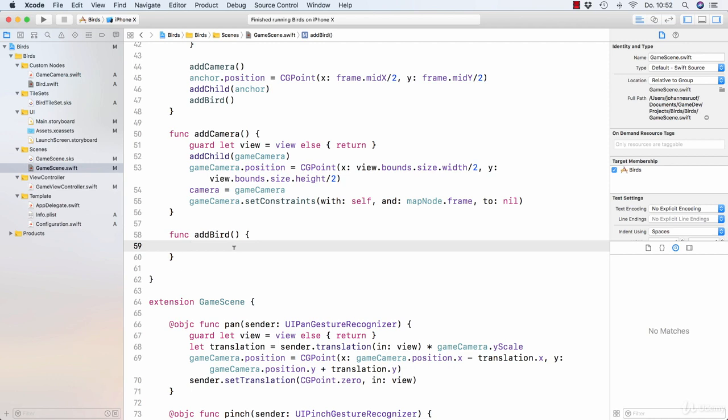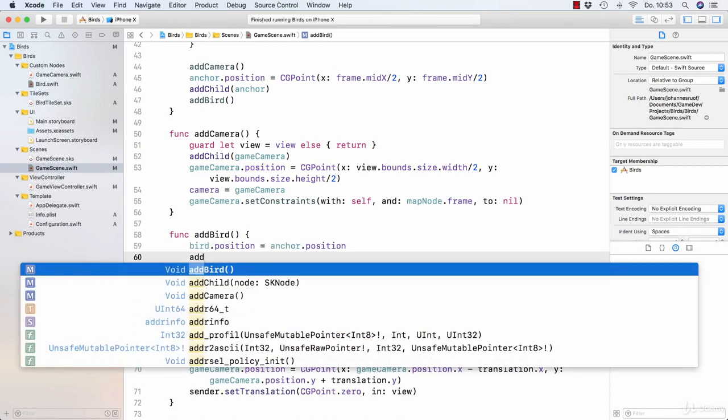But for now, all I want to do is specify the location of our bird and add it to the scene. So let's write bird.position, and I will just set this to anchor.position, since this is where we will spawn all of our birds. And I can then use addChild and bird to add our bird to the scene.